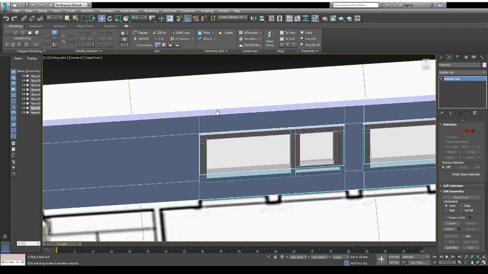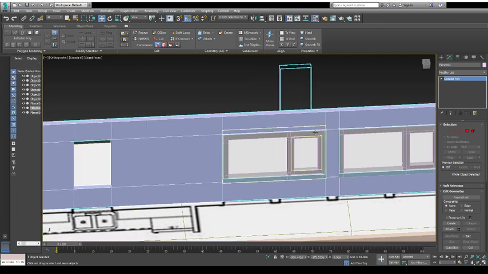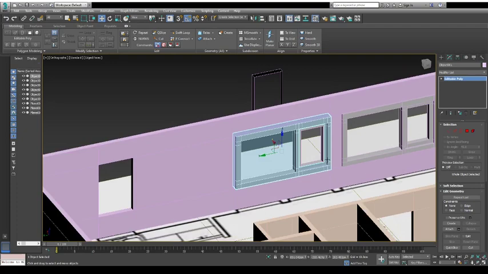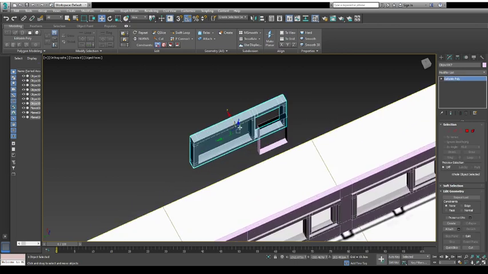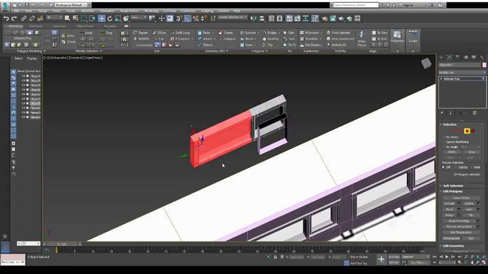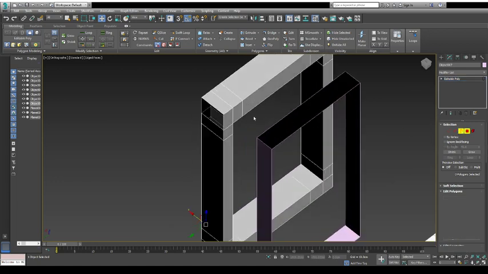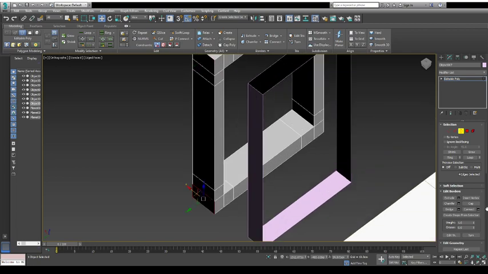And the same thing with that window, but I suggest you not to create a new one, but to use that part of that window to make the small one. So I can make a copy of that object right now, and my idea is just to cut this part from here, and let's just make caps here and here.